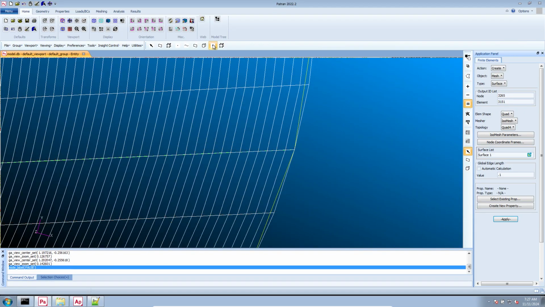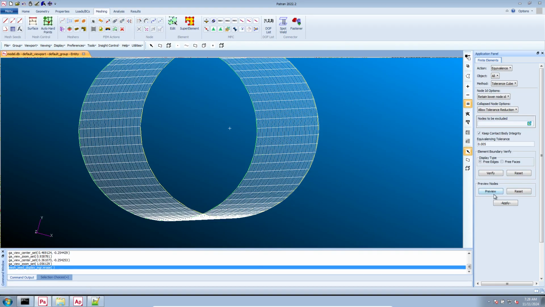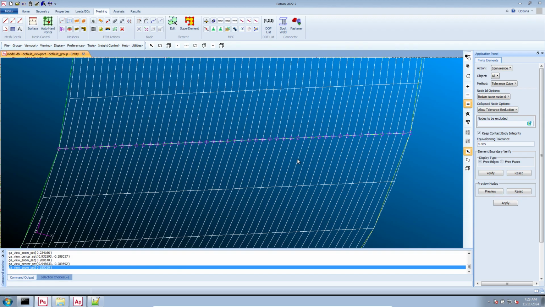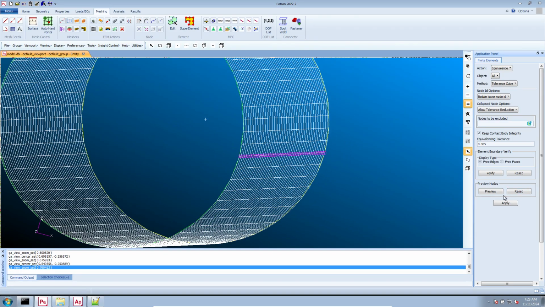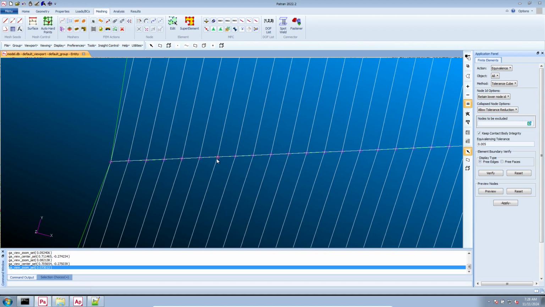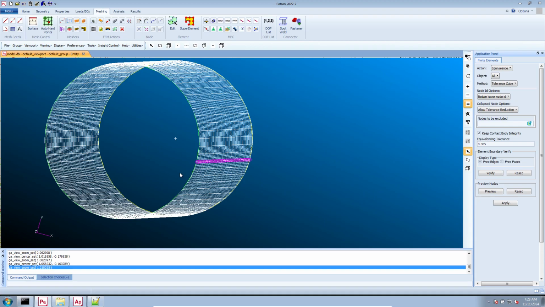So what happens when you go to the equivalence option and you click apply, this will search the mesh for any duplicate or overlapping nodes, and it will merge those nodes into just one node. So you're effectively closing the crack, if you will. So here I've gone ahead and done that. When you do equivalence, you get these purple circles or markers. This is an indication of every node that's been merged.